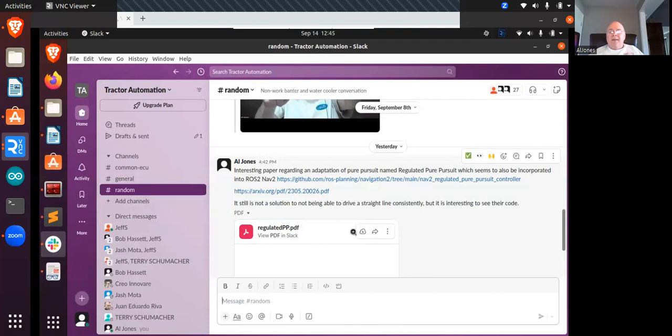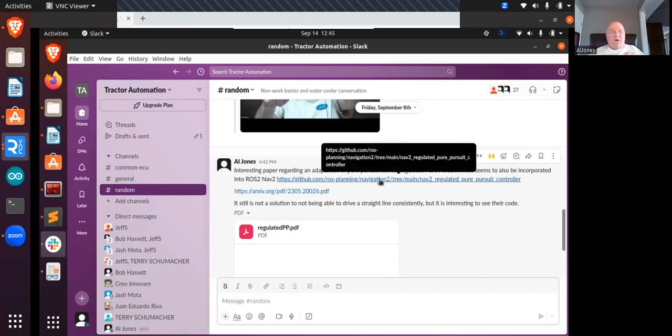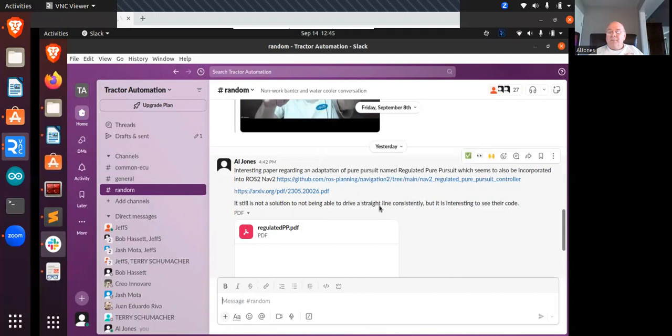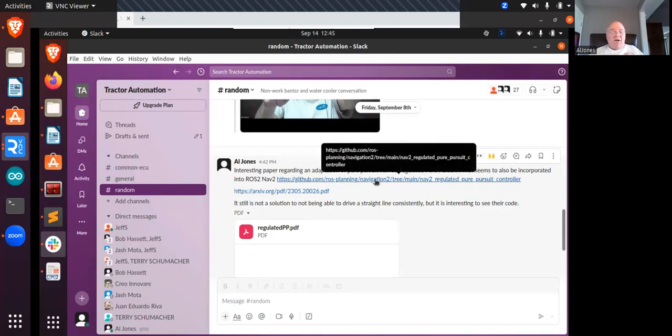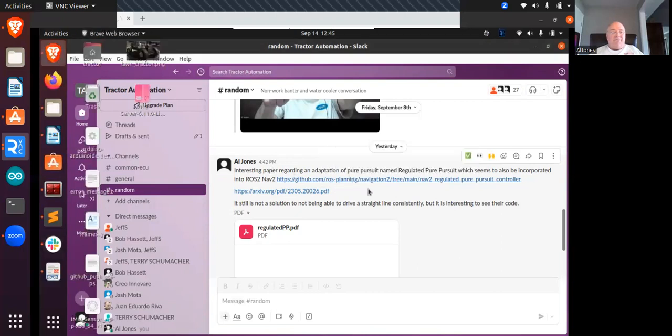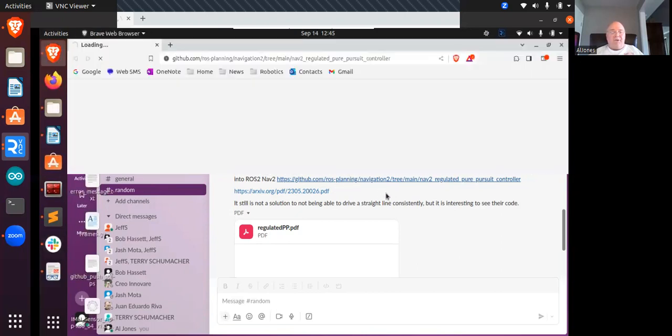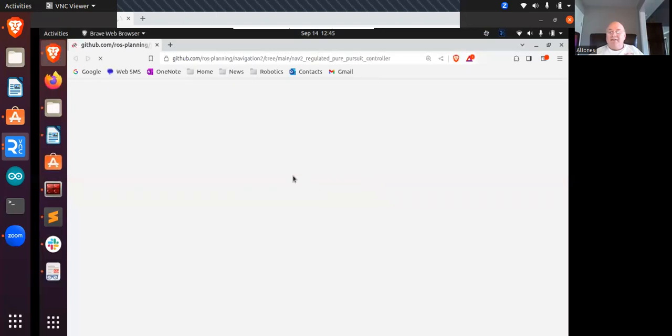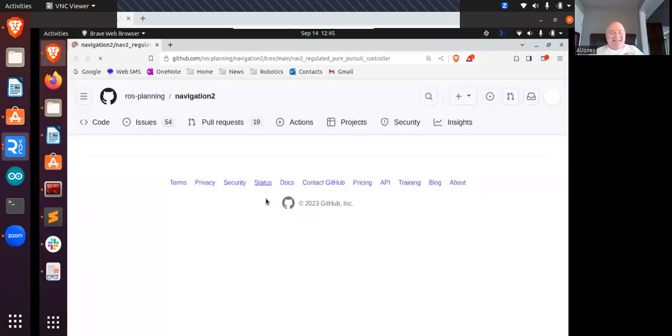But anyway, I thought that was an interesting article, but it's ROS 2 Nav2 stuff, and I looked at their code, and it, I'm sure, is wonderfully elegant and concise and all of the things you want to be when you're writing code. But it probably was a computer science PhD guy that wrote this darn thing.